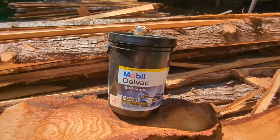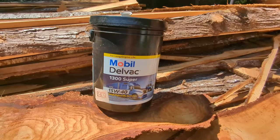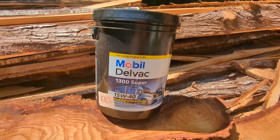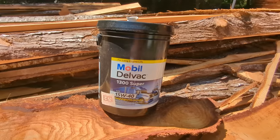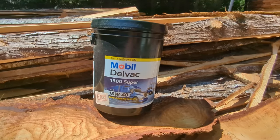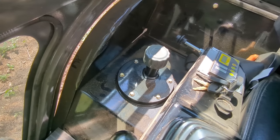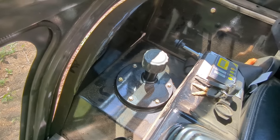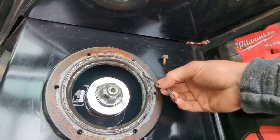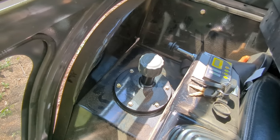In combination with issues one and two, I had to replace a lot of hydraulic fluid that leaked out while driving. I bought this hydraulic fluid, which was recommended — it's $94.44 at Walmart. Number two is a failed o-ring underneath the reservoir for the hydraulic fluid. It was installed incorrectly, cut when the lid was put on and tightened down. I had to get a five-pack from Grainger for that — $11.25.